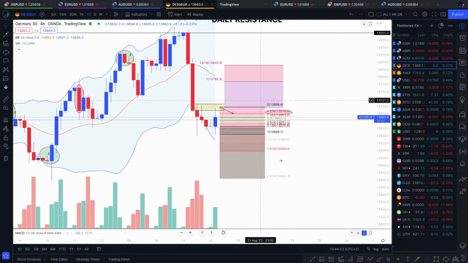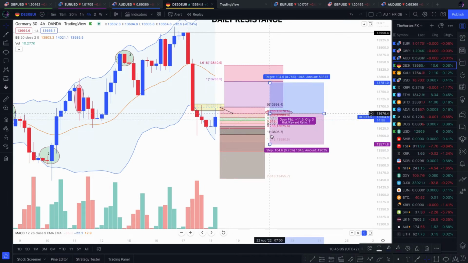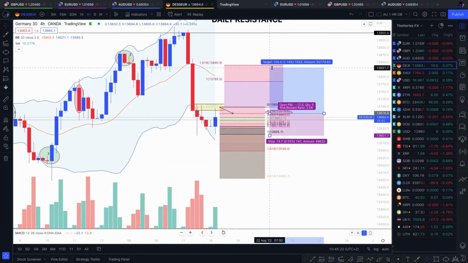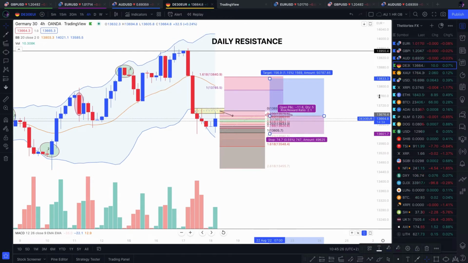Okay, so once we've done this, we then put in our long position tool, all right? And we would enter, remember, on the 0.236 price level, just like this. We would place our stop a few pips below the 1 level or the bottom of the bullish engulfing candle. All right, and we would always aim for at least a 1 to 2 risk to reward, right? Because we want to make the strategy worthwhile. We want to win more times than we lose.